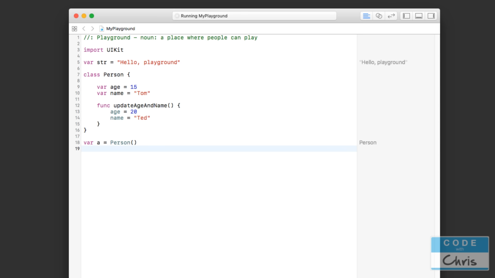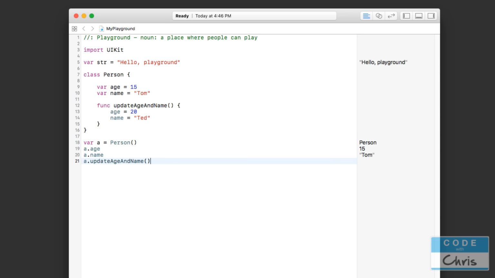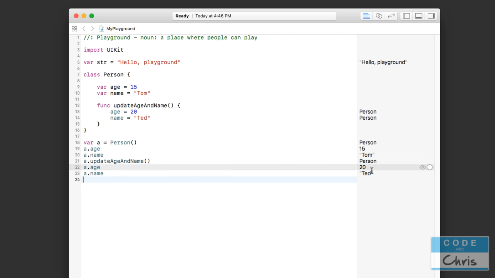As it stands right now, if I type a.age, I'm accessing this property of my person object, and we can see that it's 15. a.name is Tom. If I call the method now, a.updateAgeAndName, it's going to set the age and the name to Ted. Now a.age is 20, and a.name is now Ted.